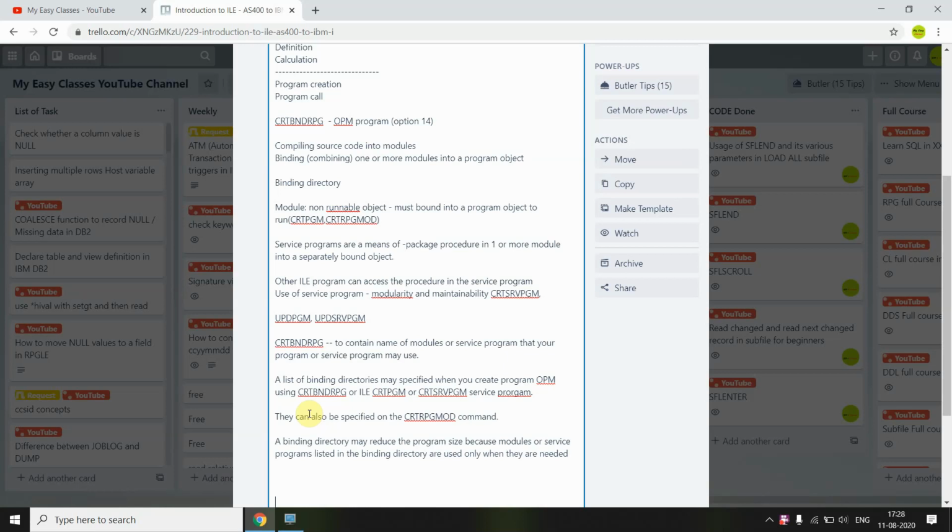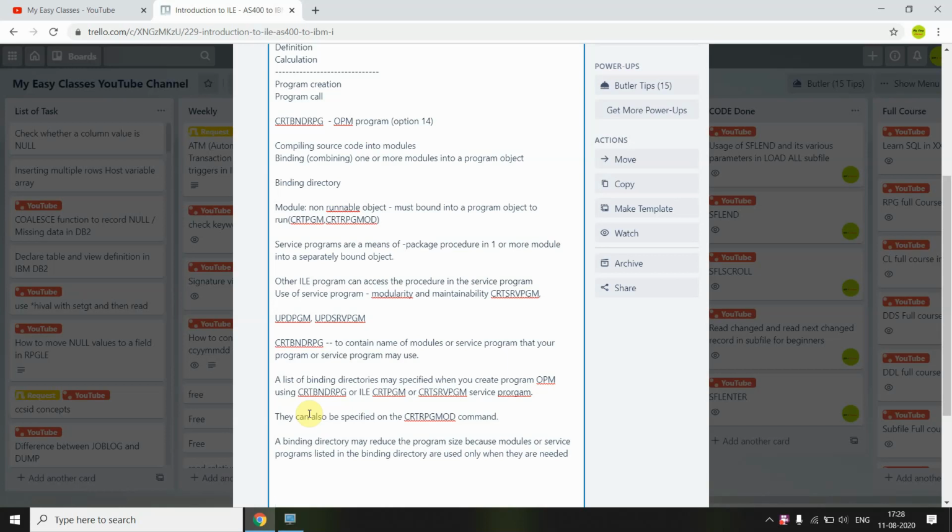They won't come into the picture until they get called or used. So they basically reduce the program size. Whatever program you're creating, you can use the binding directory, and it will basically reduce your program size.